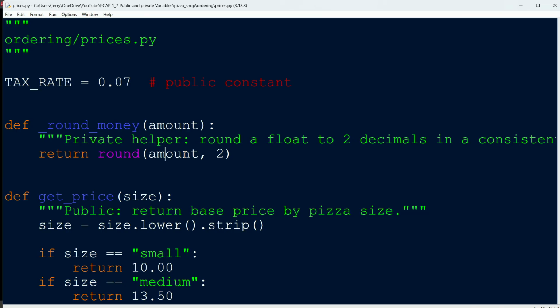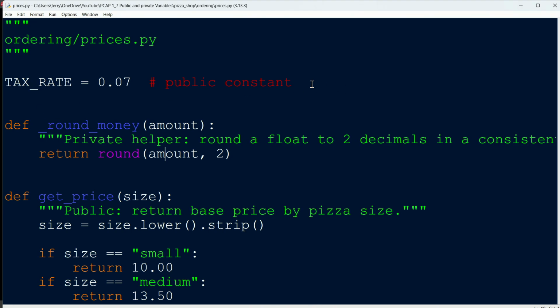Or are we creating something that we would like everybody to use? It turns out that what we do for this in Python is we just use a naming convention. Yeah, it's a naming convention and an honor system.